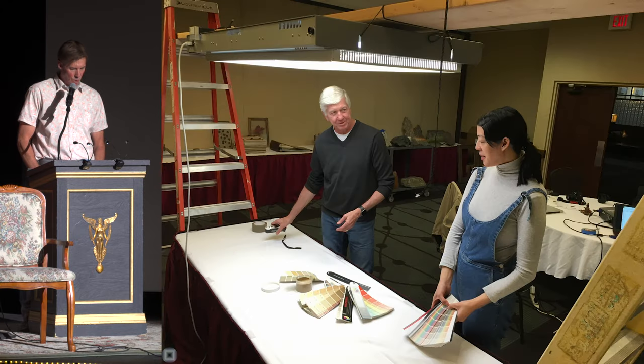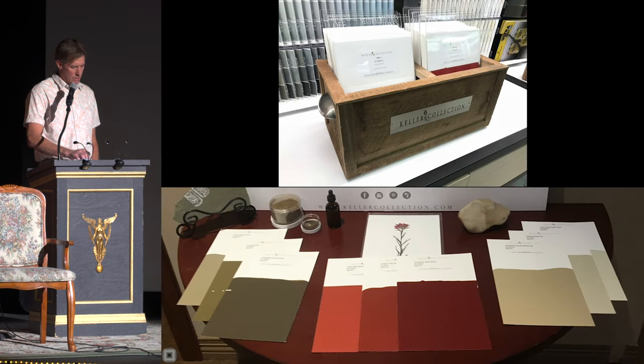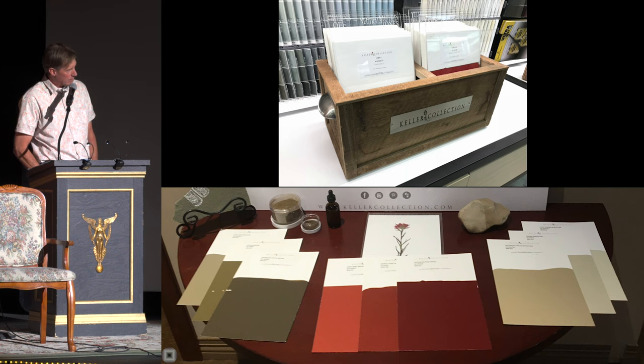As our efforts progressed, the Benjamin Moore Paint Company began to show interest in what we were doing, and in 2017 made a couple trips to Bozeman to see and interact with what was by now referred to as the Keller Collection. During their visit, color department head Carl Minshew offered a fun suggestion — which, coincidentally, my friend Kelsey Westvere had also hinted at. He said, next time you photograph, try doing some of these on black — I think you'll like it. And as you see, we did just that. While photographing on bright white produces the most accurate color standards, the black alternatives speak for themselves. From a design standpoint, the second neutral option also accommodates the different spaces and preferences that people have.